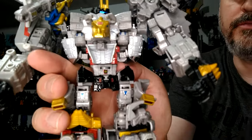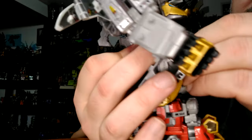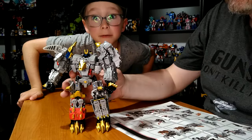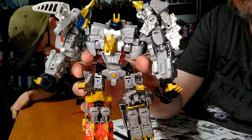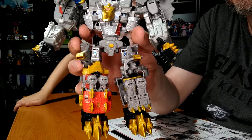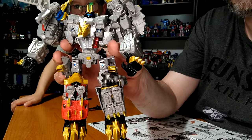You see that mushroom peg right there? This thing here is going to plug right here. There you go. This is the complete Volcanicus upgraded. So you have the feet, the fist, and the crotch piece, and it's fun, and then you have all the rest.